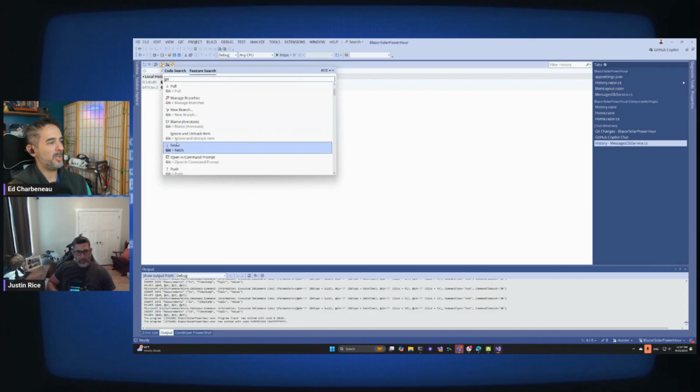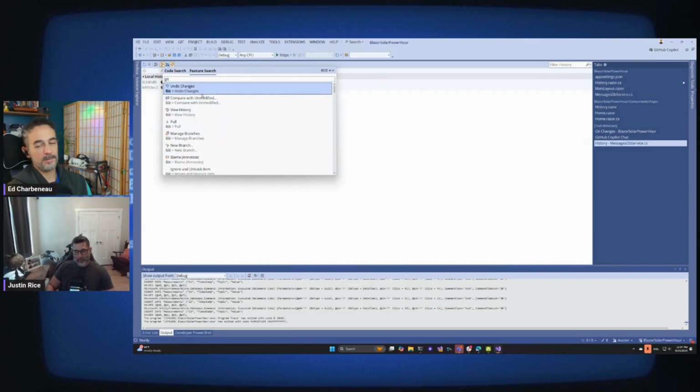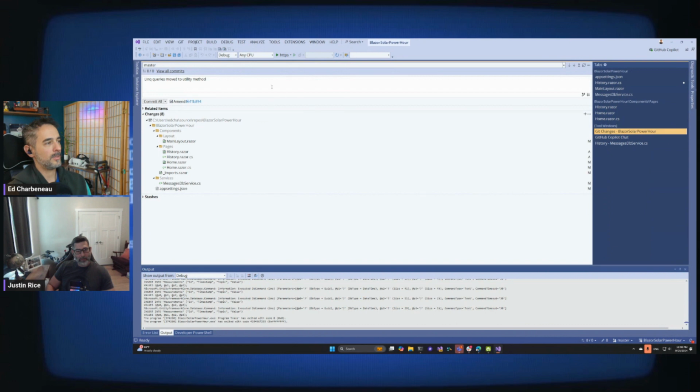Where's the Git panel at? Today is not my day. That's settings. Git changes. View. There it is. That's the one I was looking for.